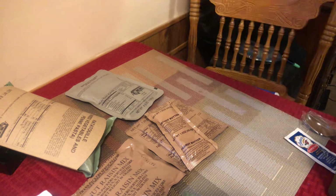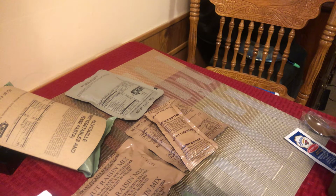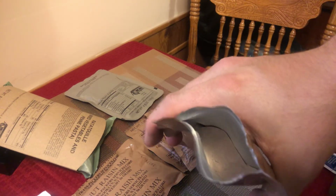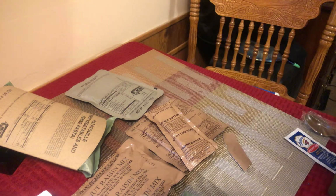Next up, we're going to make our Type 2 chocolate berry shake. Get this thing cooking off. So what we're going to do is you've got to tear the top of it off, and it's got a little Ziploc seal. Crack open that seal, and it just looks like a powder. There's actually quite a lot of powder in that. That's going to make a lot of shake. It's going to be really thick.